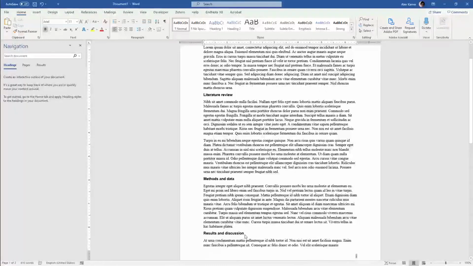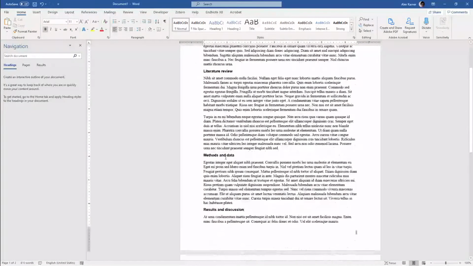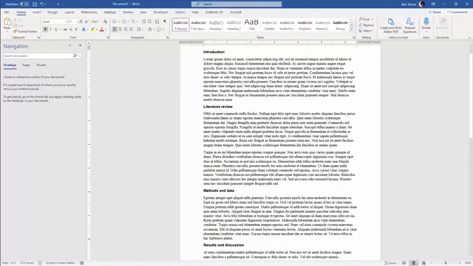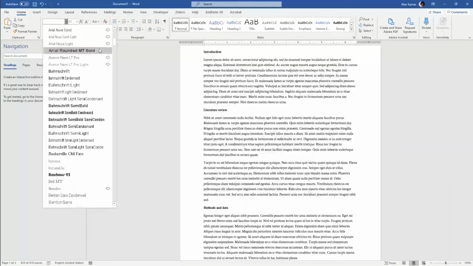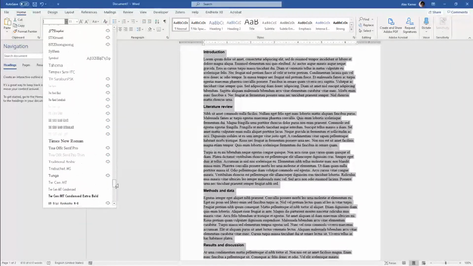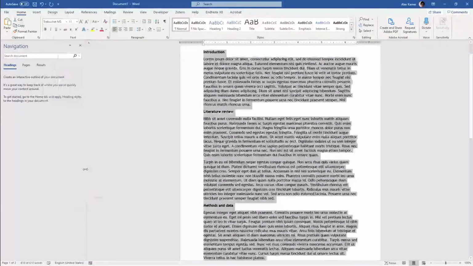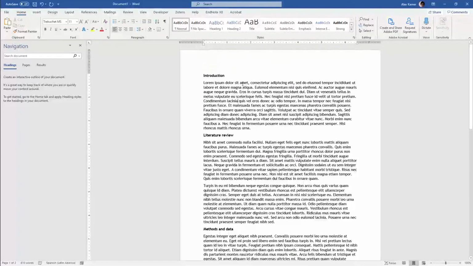Sometimes you can have a conclusion section if you want. Sometimes you can just wrap the conclusion into the Results and Discussion section. But whenever I write a paper, it has at least these four sections. You can sometimes get fancy with subheadings, naming different things, whatever. But again, let's say I now want to change this. I say, oh, Times New Roman is okay, but I want to change it to Trebuchet or something like that. So if I hit Control A to select all, and I scroll down to Trebuchet MS. Well, now I've changed my heading fonts as well, right? Because I selected everything.